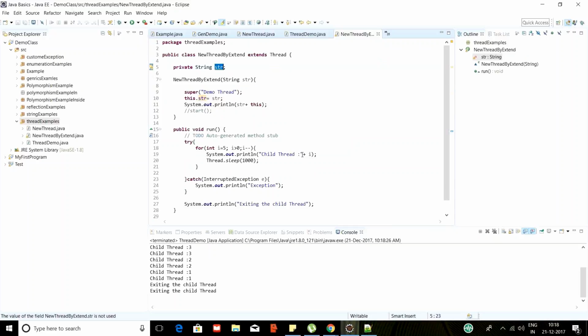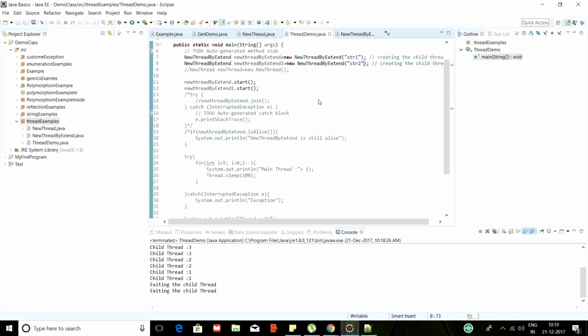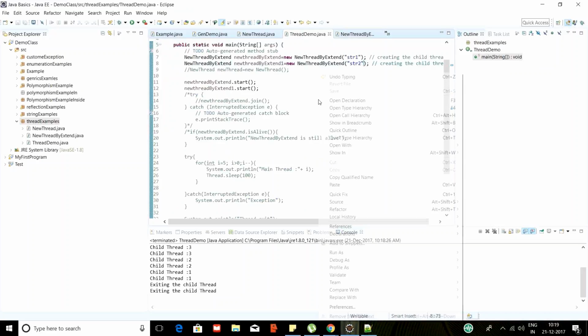I'm also printing this to understand the difference. Now we understand the difference.